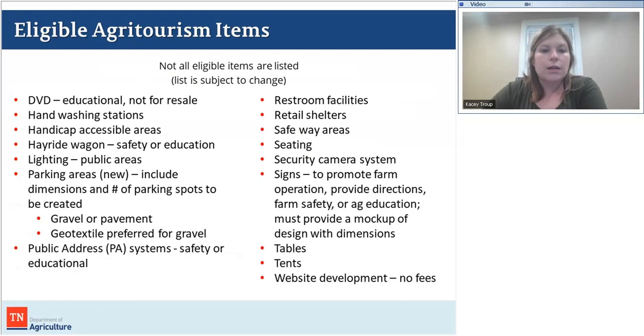I will say the committee likes to see wagons that provide a level of safety for their customers. Parking areas are also popular. Retail shelters are popular. Signs to promote the farm operation or provide direction to the farm are another item that's frequently applied for. But keep in mind that 5-year verification period, where if you're going to apply for things like signs, you're going to want to make sure they are of a quality that will last for 5 years, if not more.